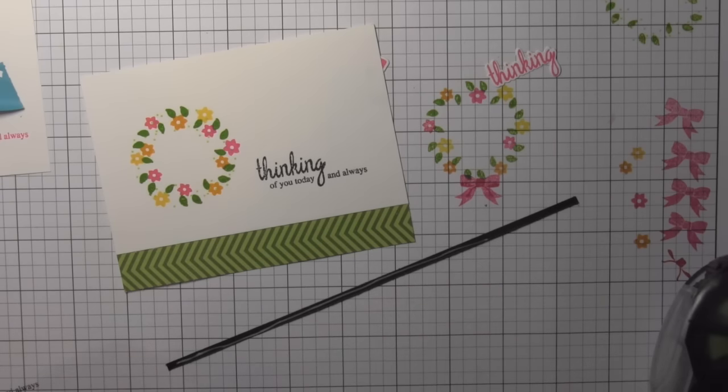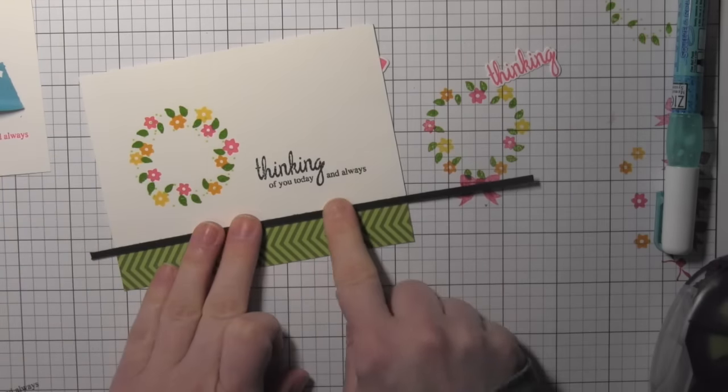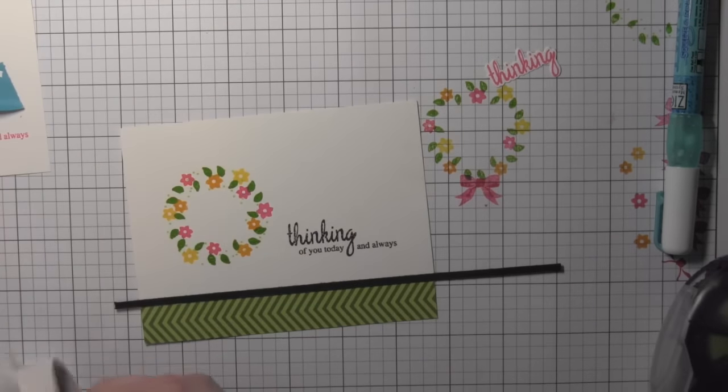I'm going to use that liquid glue there, and make sure it overhangs both sides. I would rather start with something too long than too short. Once that is nice and secure, I can flip it over and trim off the excess.